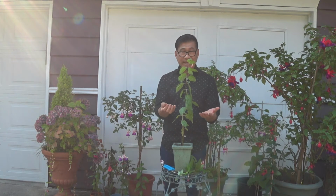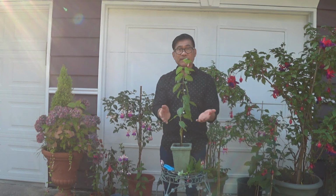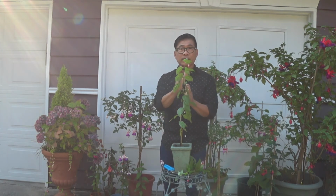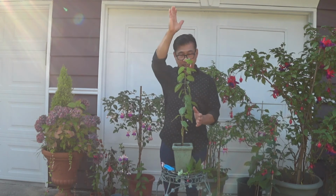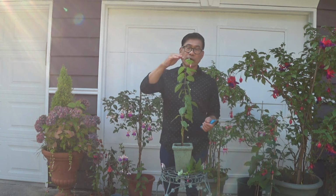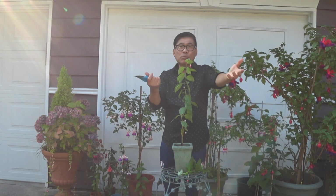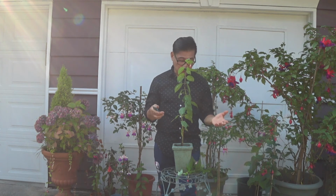Maybe you might be asking, how about the leaves? For now, because it's still a juvenile plant, leave the leaves alone. That way it will have food for the plant to grow. That's where the chlorophyll and the photosynthesis come into play. And let it concentrate to grow vertically. Again, if you want a certain height, then cut it on the top to make it bushier. Okay, that's the way how to make a standard form or a tree form of a fuchsia.